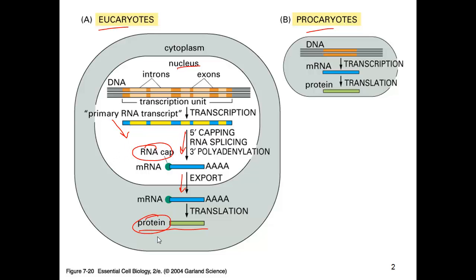Therefore, there is a separation of the place where the RNA is made and the place where the protein is made. Prokaryotes don't have a nucleus, so DNA is made to RNA, and the protein is made from RNA in the very same place, and can even happen at the same time. While the RNA polymerase is making an mRNA molecule at the end part of the molecule, the ribosomes have already hopped on the beginning of the mRNA and started to make protein.